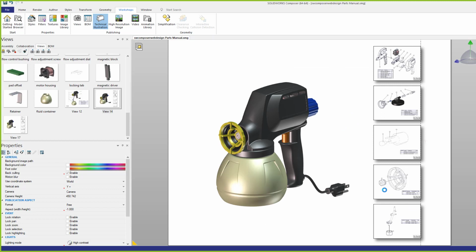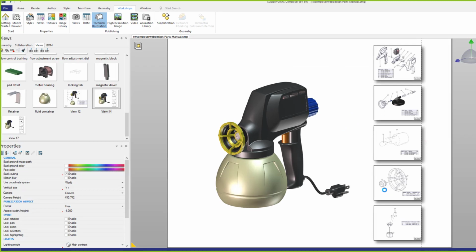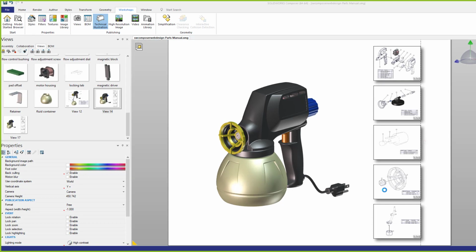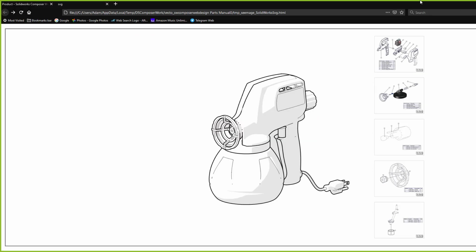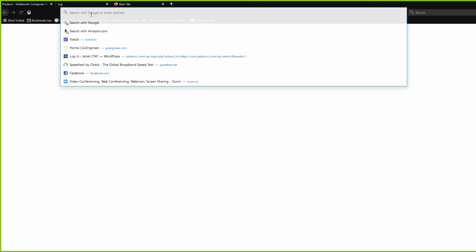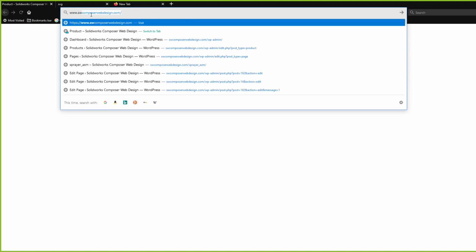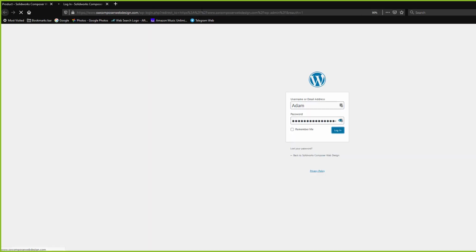It's going to save it out, and then we're going to open it. And all your guys' links will work, hopefully, on deck. While this is thinking here, I am going to launch the website. Log into that real quick.